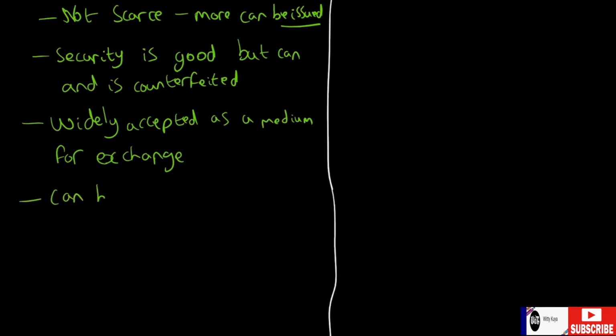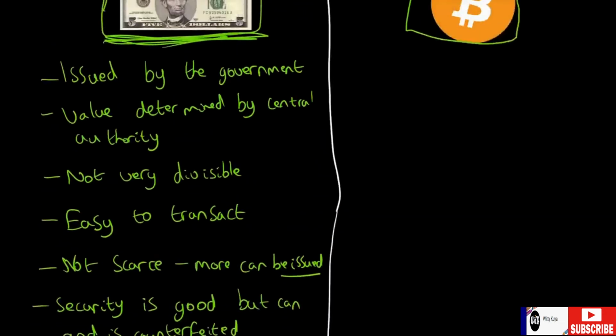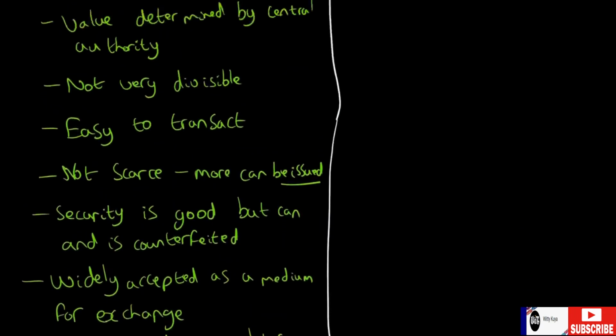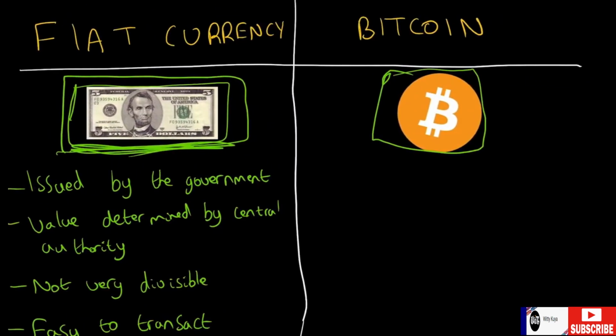Another thing is it can be used in real life. What I mean by that is, if we go back to this $5 note, imagine if I had this in my pocket. That's in real life. That does not get affected, or at least in the short term, by, let's say, the internet being down, for example, which you'll see in a moment. Bitcoin is dependent on the internet. If I want to transact some money to a friend, I can just give them the physical note. Obviously, most of the fiat currency in the world is digital, so there still needs to be some network infrastructure to use the vast majority of it, but there are use cases and it can easily be used in real life. So that's the overall concept and features that make up fiat currencies.